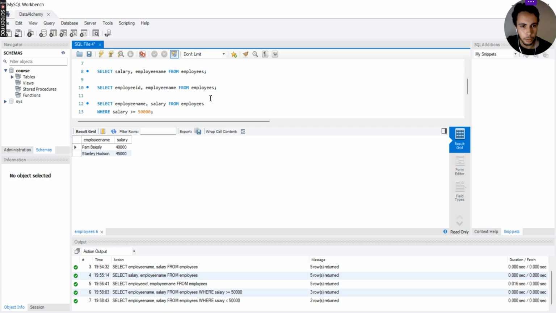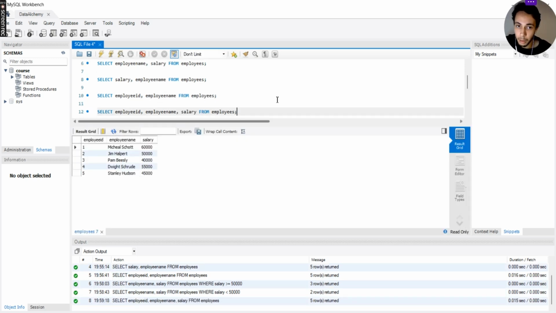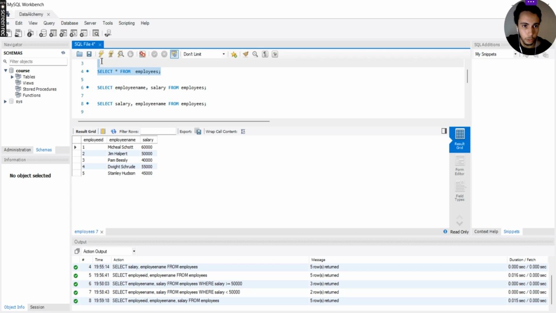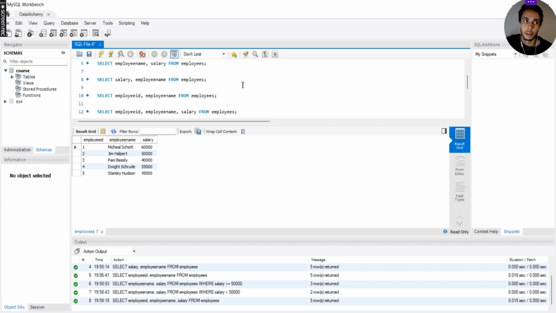I just want to add something here. I can type the three columns: employee ID, employee name, and salary, just like that, from employees. It's going to give me the same output as this one. But do you think it's advisable that we type all the column names that we have in a table?